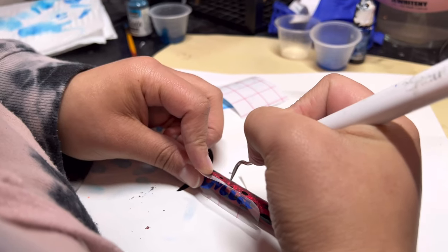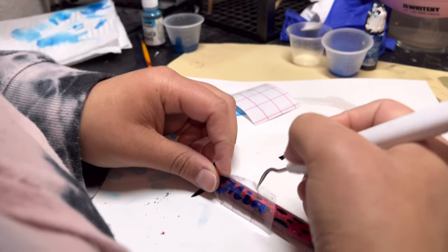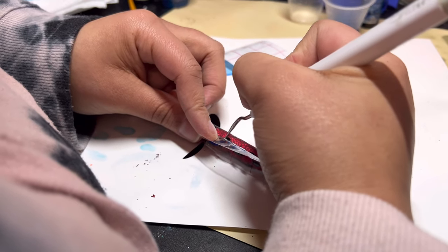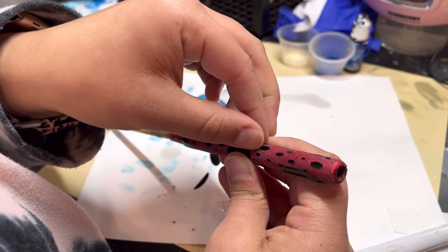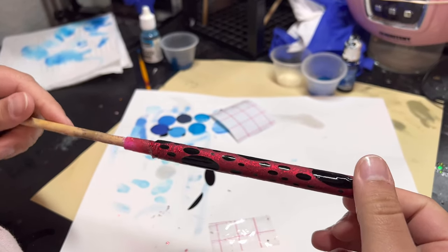Did you say something that you might not have meant at the moment that you would like your audience to know? This is so stupid. So now, guys, when you have too many cooks in the kitchen, this is where stuff like this starts going left. It's gorgeous. It looked exactly how it would have looked if you wouldn't have been putting your opinion where it wasn't wanted. Wow. I'm just playing. Thank you for your opinion. You're welcome. So now we got the pen. It looked like a dotty pen.